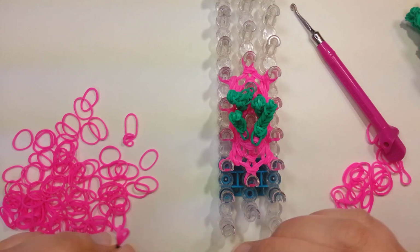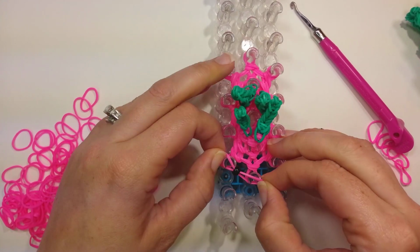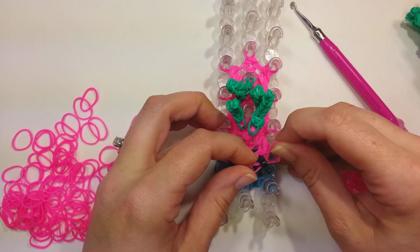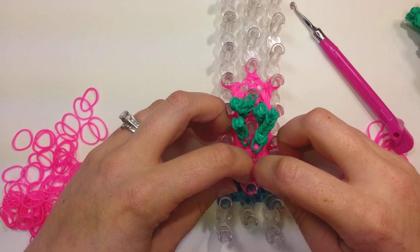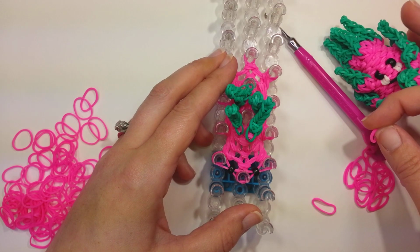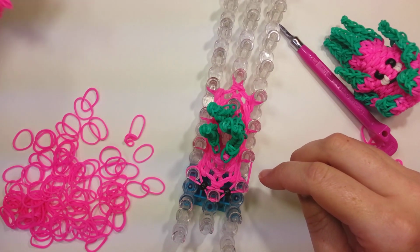So we can put our eyes on first, and they're going to go in the front right here. Just get your eye bands and set them on, like that. Then in this space right here, we're going to have two bands. The next space is going to be the next longest leaves that you have.